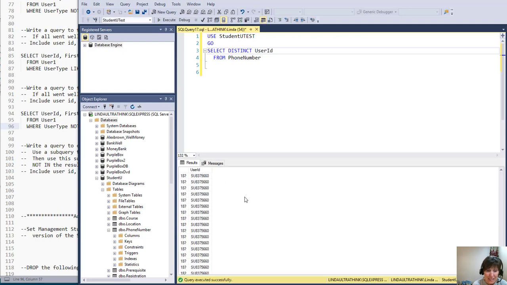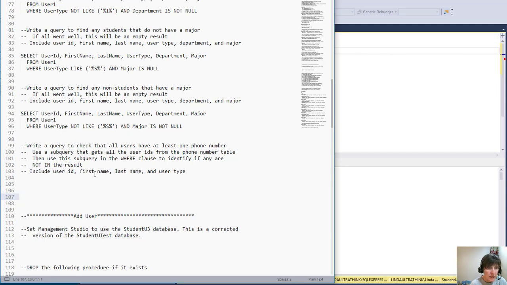And look at that, we get lots. So there we get lots of IDs in there. And this is our subquery. All right, and what we're going to do is it's going to be a problem if they're not in here. So let's go ahead and put our parentheses around here and say, if they're not in here, it's a problem. And this then will become our where part. Where they're not in there becomes the problem. And what do we want to select? First name, last name, and user type.